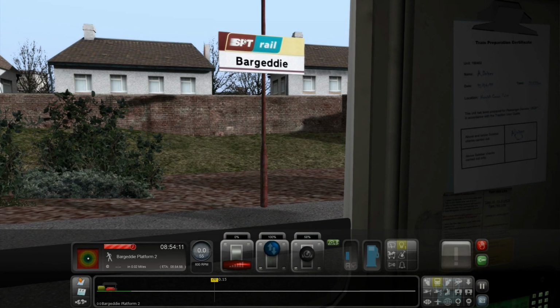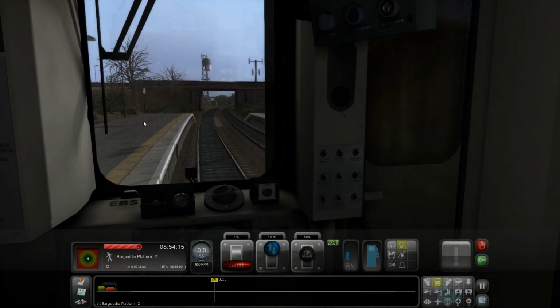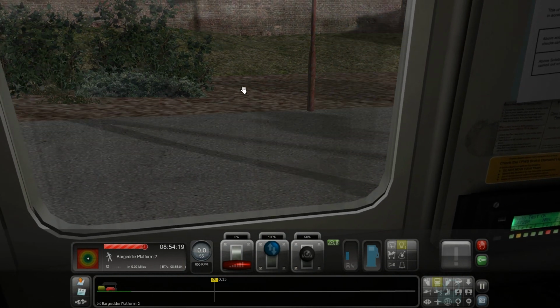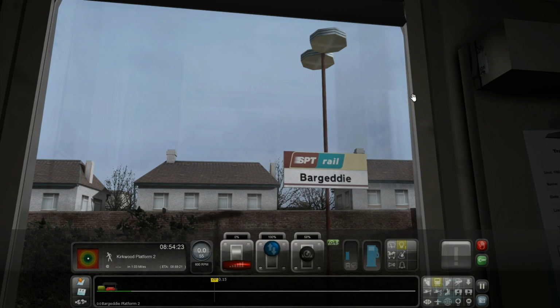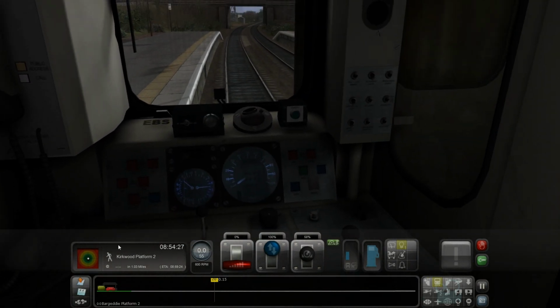Scottish something transport rail? SPT. I don't know what it stands for. I should know what it stands for, but I don't. Let's close this. Hello, whoa, and you just disappeared. I know how to pronounce this: Cuckwood. The next station is Cuckwood. I'm glad I can pronounce something.